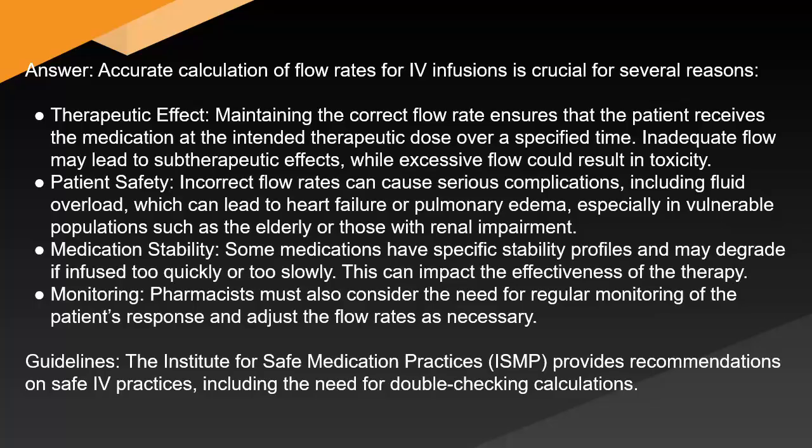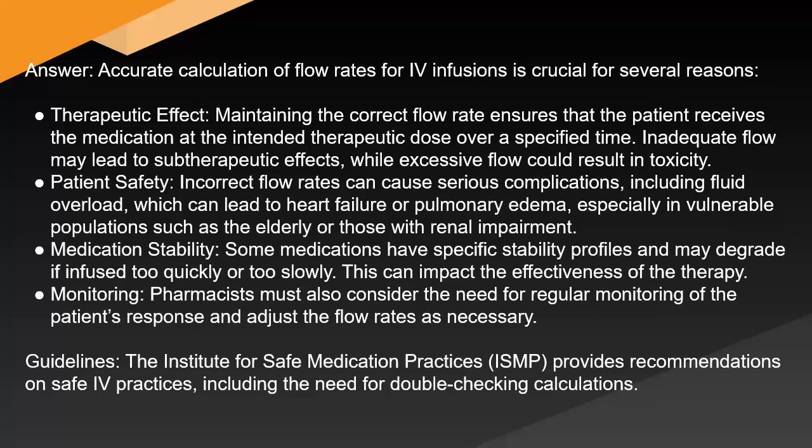Patient safety. Incorrect flow rates can cause serious complications, including fluid overload, which can lead to heart failure or pulmonary edema, especially in vulnerable populations such as the elderly or those with renal impairment. Medication stability. Some medications have specific stability profiles and may degrade if infused too quickly or too slowly. This can impact the effectiveness of the therapy.